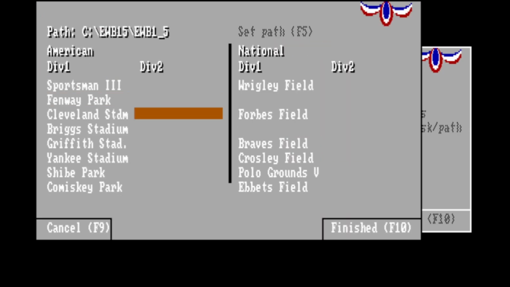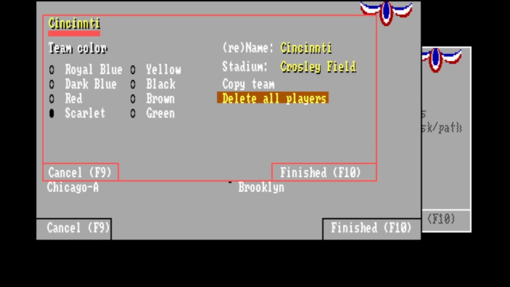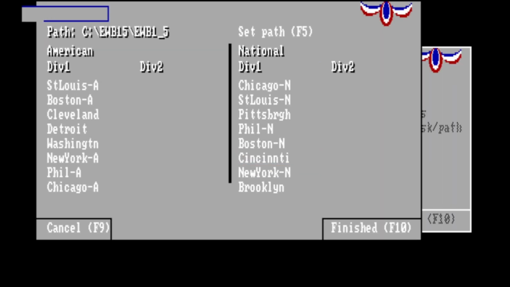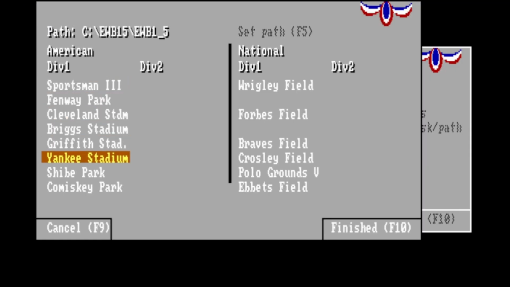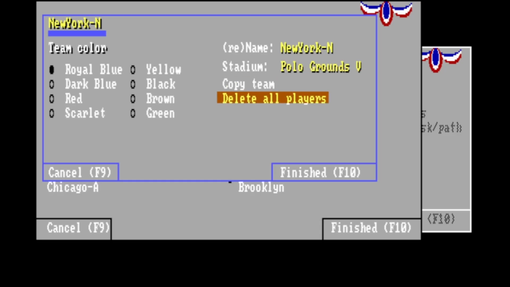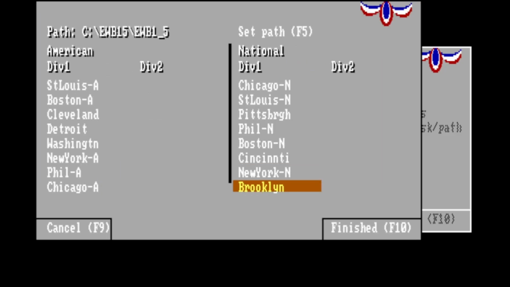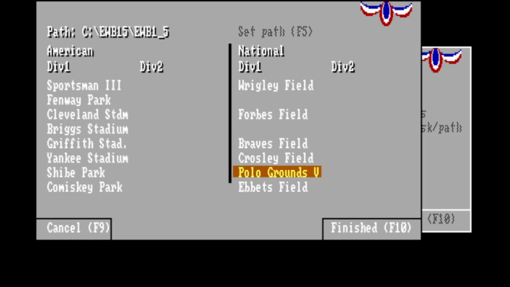Reds, Crosley. Okay, New York N, Giants, Polo Grounds. And last but not least, we have Brooklyn 1941, Ebbets Field.